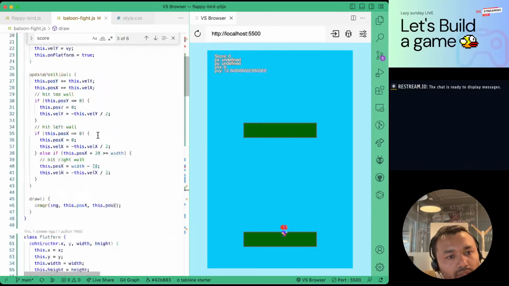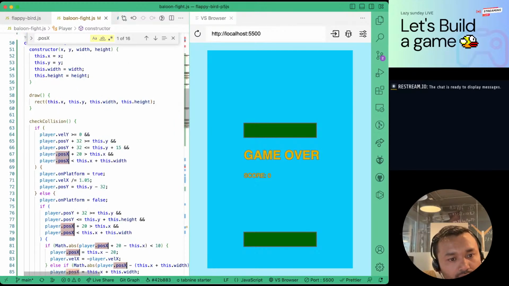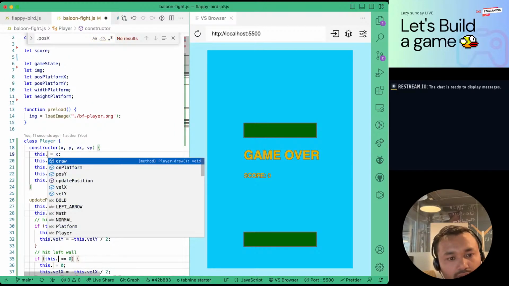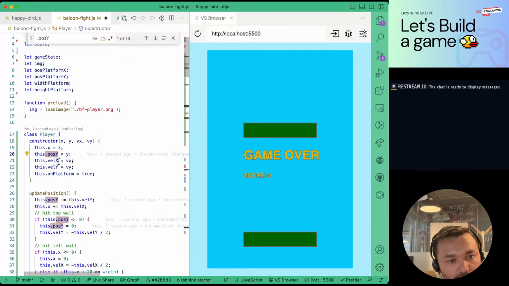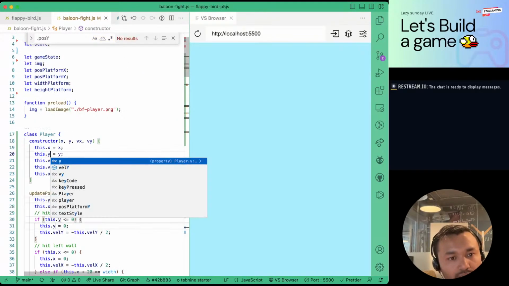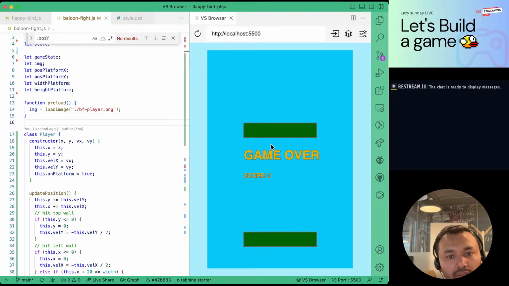Player X, Y. So for player, all of these pos X and pos Y's need to be just X and Y. All the pos X, right, and all the pos Y's need to be just Y to make it simple. Now let's see what's happening.